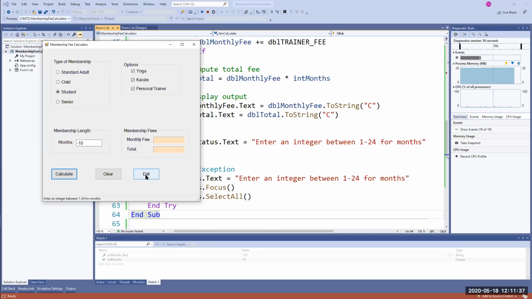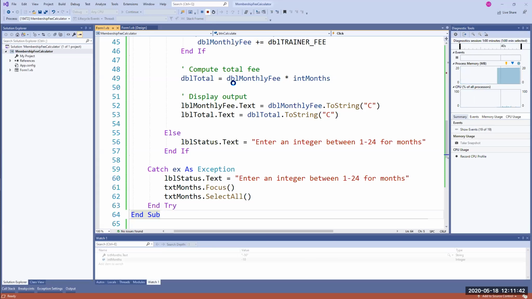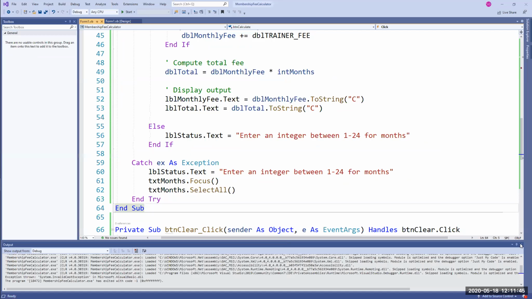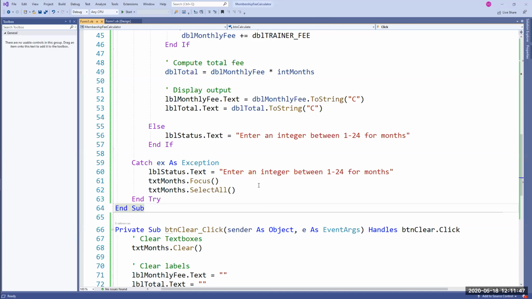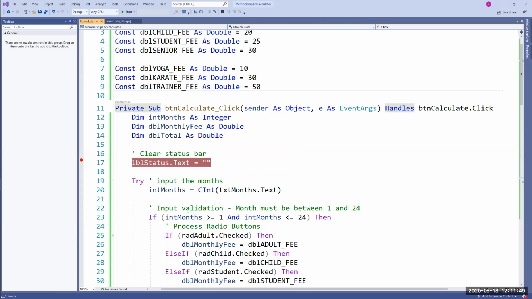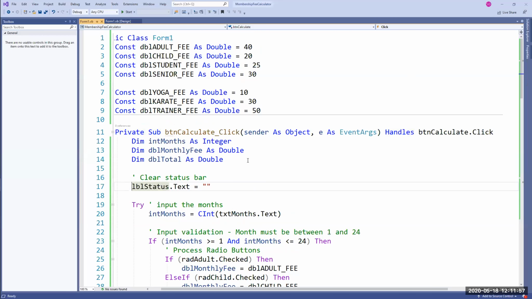So always, if you have a problem and your program doesn't run, you need to find what's happening. Put a breakpoint and display add watch values in the watch window so you can see what's going on. It's very, very useful for you, especially when you get to chapter 5, you're going to need it even more. But let's go ahead and save this one. And we're ready to start with chapter 5. So we're going to go ahead and start with chapter 5 today. We're not going to cover much, but we will start with that.